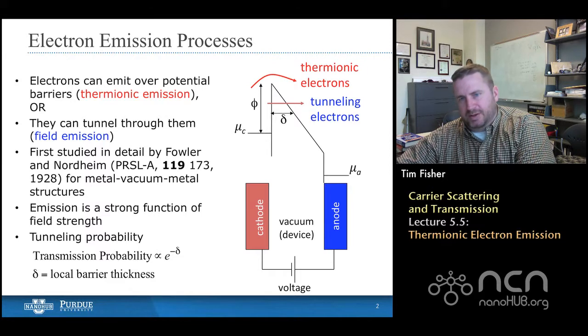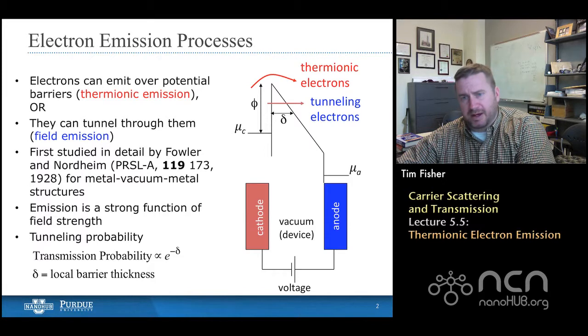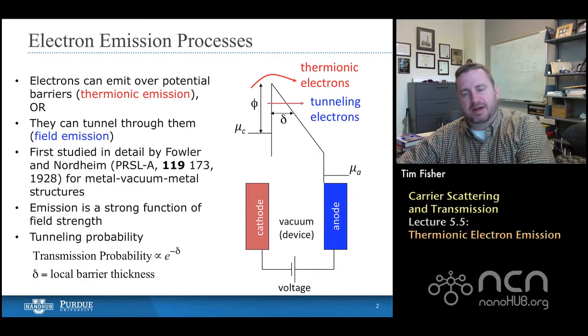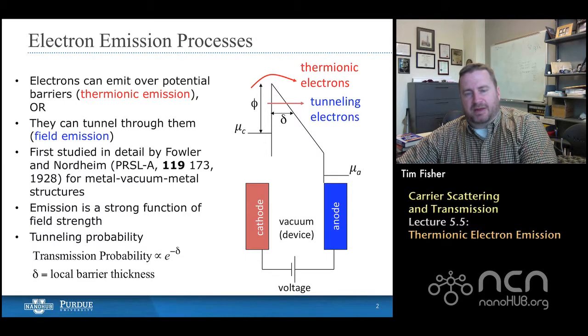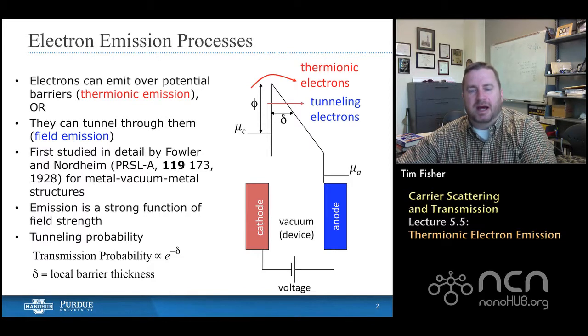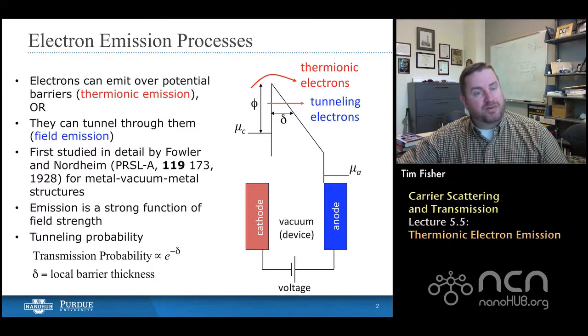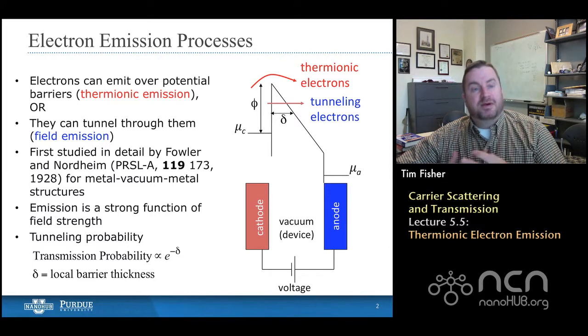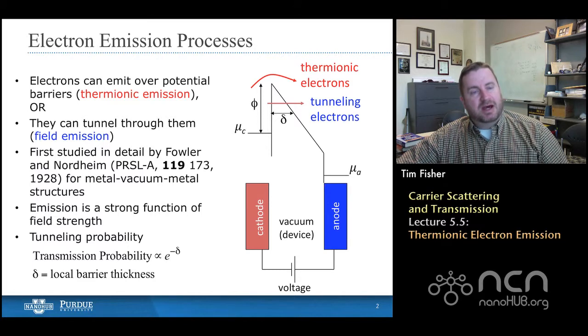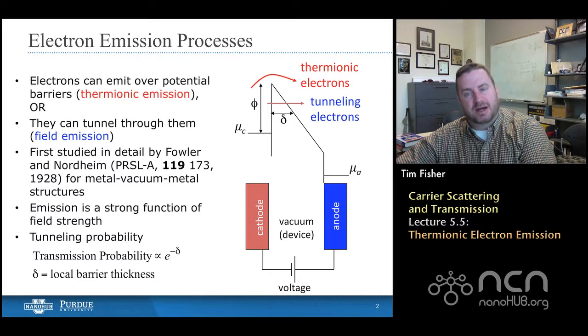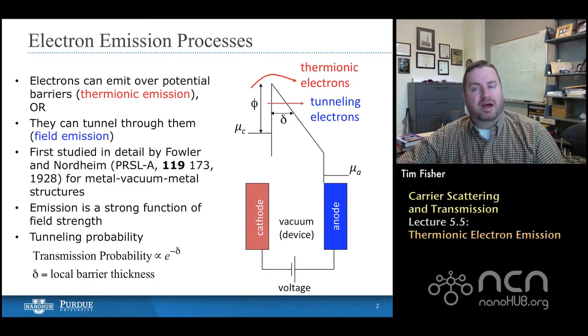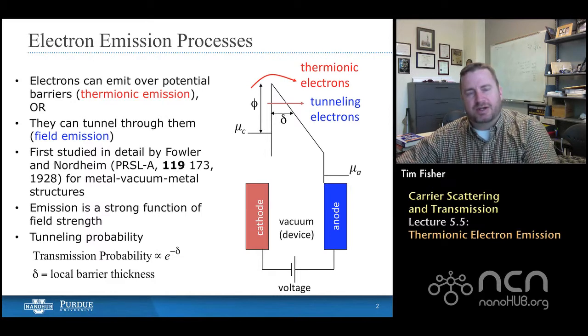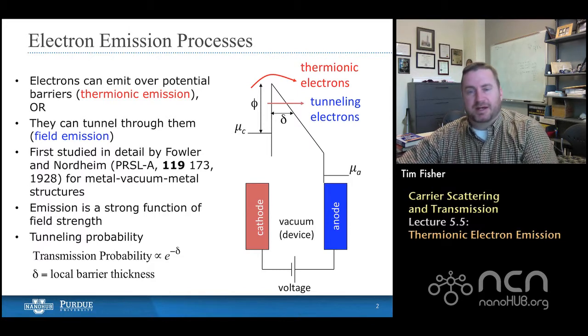I'm going to talk about here two types of electron emission. The next slide will bring in another one. But the first is called thermionic emission. So, let's imagine that I have a cathode that's going to be the source of the electrons. The cathode that is at some elevated temperature, and at the surface of that cathode is the work function. That's phi. And it's a barrier. It keeps the electrons inside for the most part. But if the energy of an electron is high enough, it can actually exceed that energy barrier and come out of the material in a thermionic process. I don't know the roots of the word, but you might imagine it's therm is from thermal and ionic means charged. So, it's a charged particle that emits thermally.